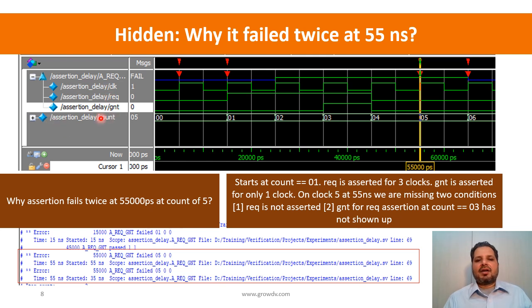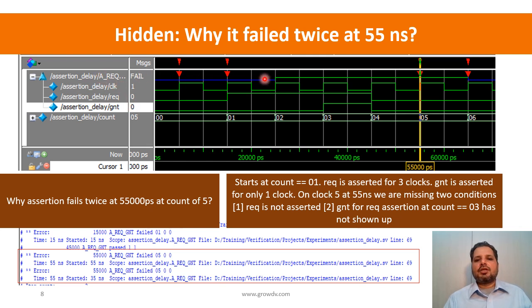And I have added one additional variable called count in all my assertion examples, so that it becomes easy for me to count or to refer when we are discussing a clock edge, because sometimes the timestamps at the bottom may not be very clear. So I've added this count for counting as well as referring. Now let's start looking into it.